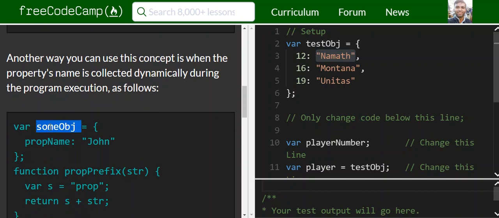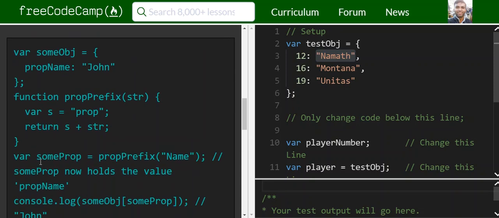It's got some object here, and this is the property name and the value. Then it creates a function, passes in the string str as a parameter, and assigns prop to the variable s, and then returns s plus the string.